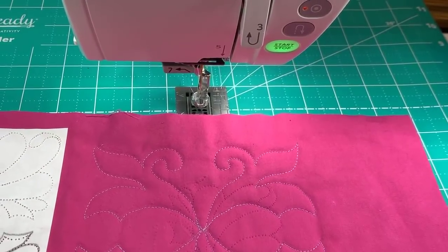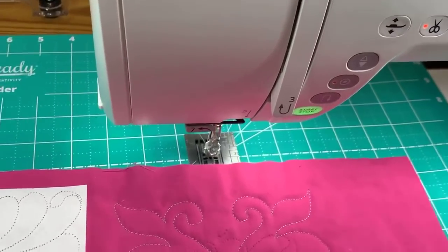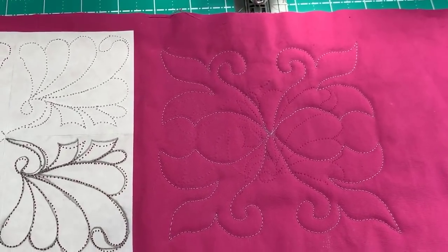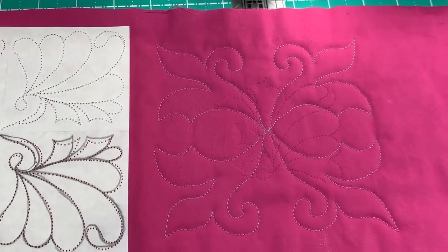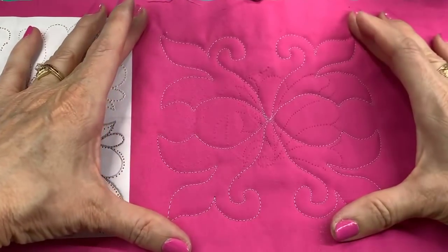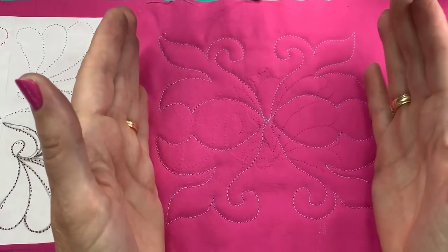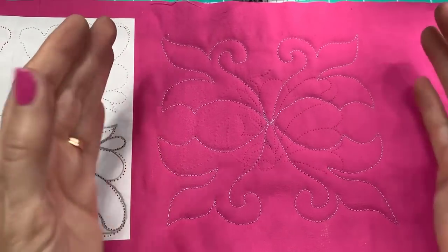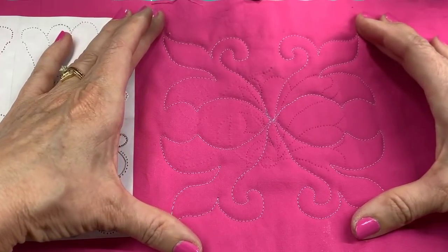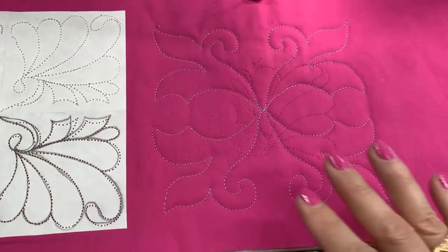So this is, again, the option for you to maybe create a design that you don't feel like you could do yourself right away. This is training, and it's a way to transmit your design. It's also a way to size a design perfectly. So if you had a stencil that was 6 inches, but you needed it to be 7, you could put that piece on there and enlarge it on your printer, and then you could make your own stencil so that you could transmit that design.